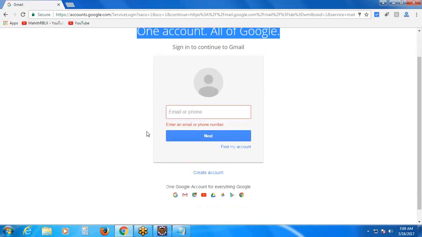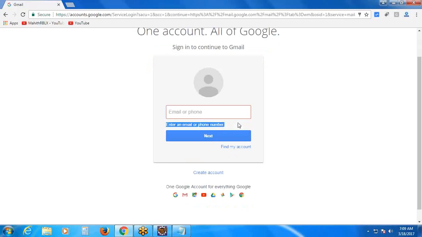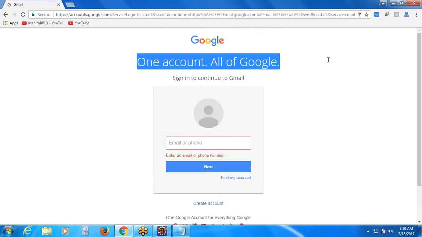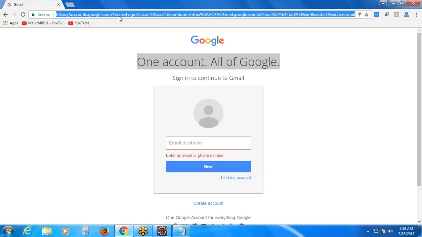Next, error messages. This one, getting error messages depends on end user operations. End user operations, isn't it? Yes, sir. Suppose if you enter proper email and click next, you won't get this error message. Suppose without entering any value into email box, if you try to click next, then you will get this message. Text area, error message.